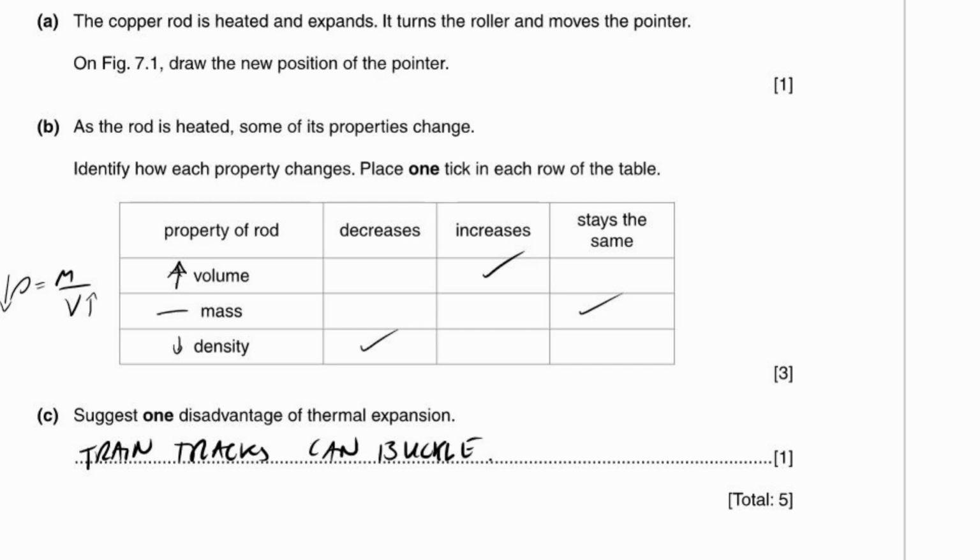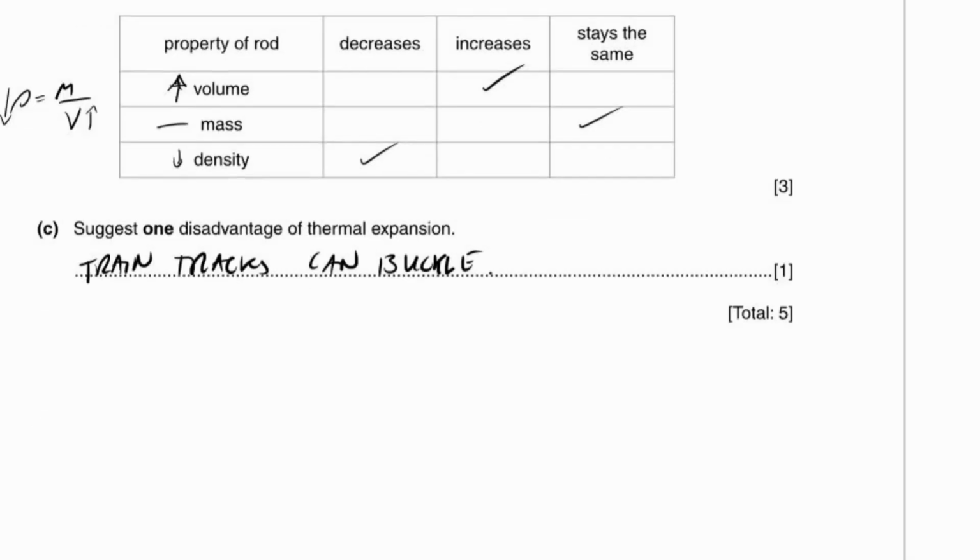And that's why you get that characteristic sound when you're on that train, that da-da-da-da-da-da-da-da. That's because the train carriage that you're on is going over the little expansion gaps that they leave in between sections of track. So they leave little gaps for them to expand into.